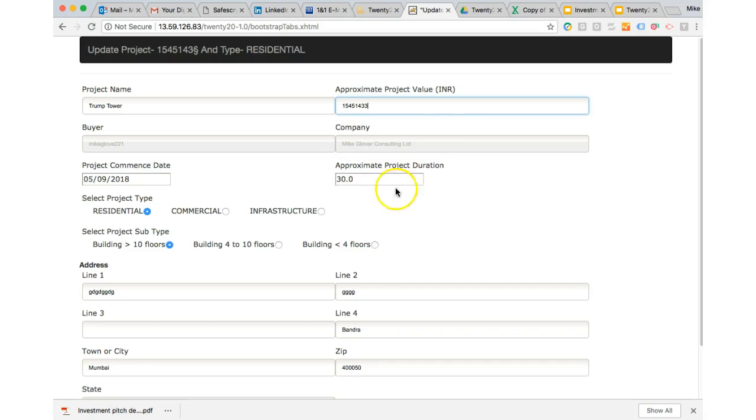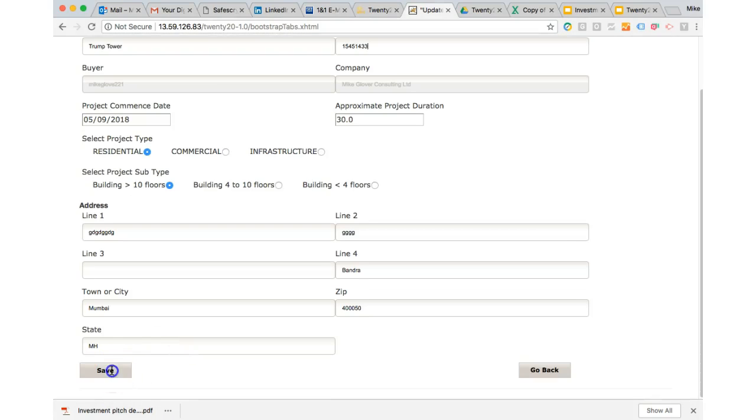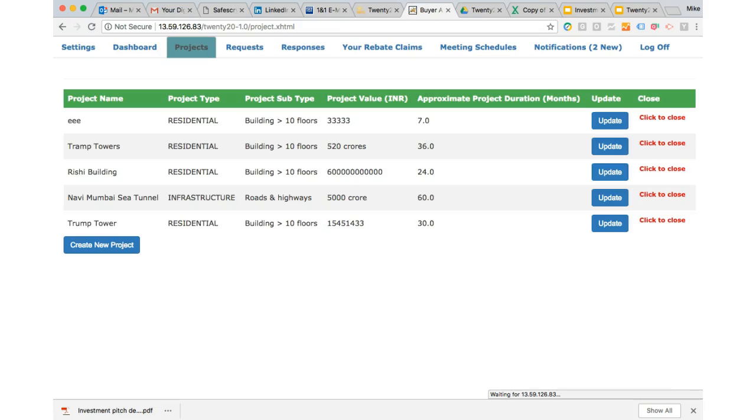We should actually protect these fields so that they don't allow the wrong type of input. You then save again to go back to the list of projects. So this is a list of all the projects of the particular buyer contractor. Once a project has been put in, the details are in the system, so anytime there is a requirement to purchase against any of the projects, the data doesn't have to be put back in again.